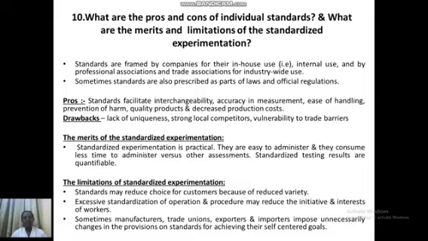The merits of standardized experimentation. Standardized experimentation is practical. It is easy to administer. It consumes less time to administer versus its assessment. Standardized testing results are quantifiable. And the limitations of standardized experimentation are: standards may reduce choice for customers because of reduced variety, and excessive standardization of operation and procedure may reduce the initiative and interest of workers. Sometimes manufacturers, trade unions, exporters and importers impose unnecessary changes in the provisions on standards for achieving their self-centered goals.